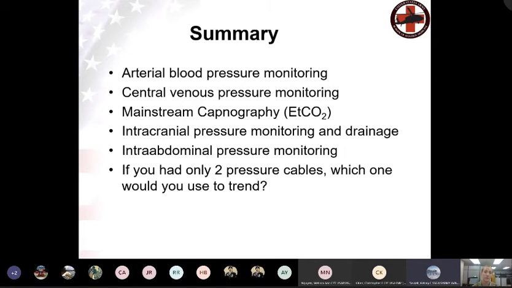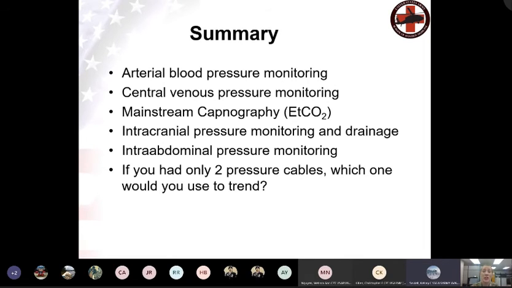If he had a head injury, it'd be great if I had an ICP monitor and then an end tidal. But an art line would still work because you can at least trend their pulse pressures, their blood pressure, and their end tidal. You have to do more trending to see the patterns and keep an eye on what you think might happen. But an ICP would obviously be the best.